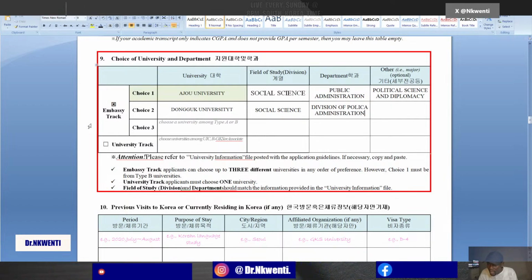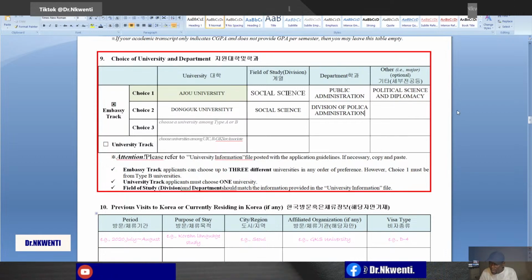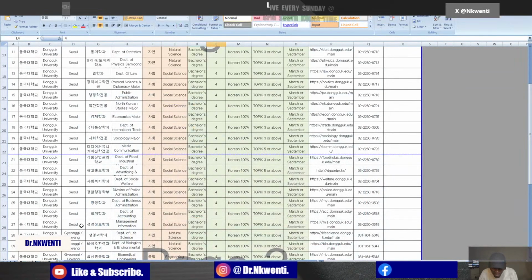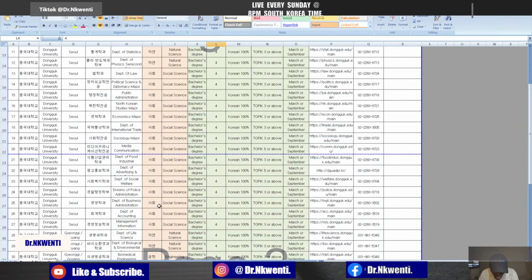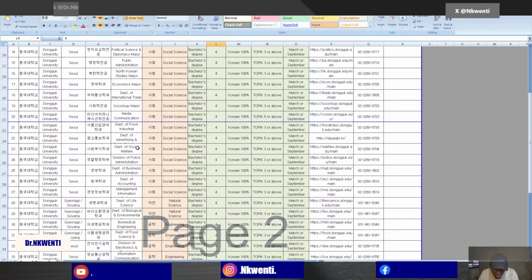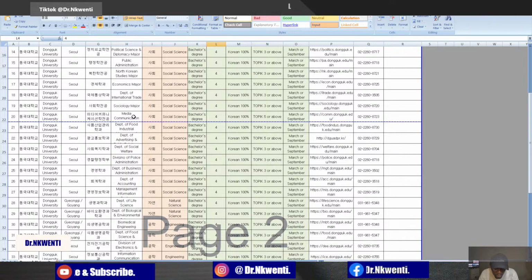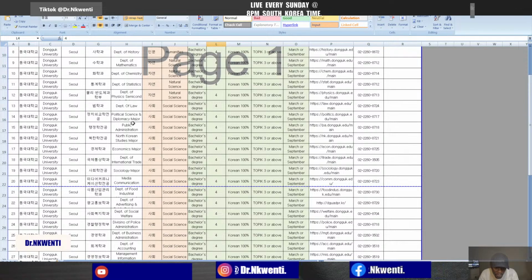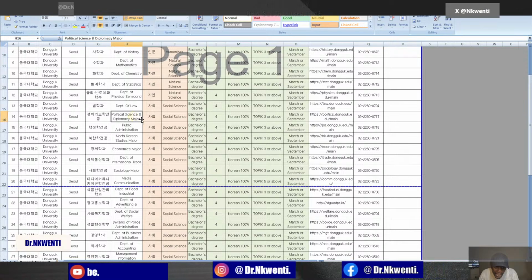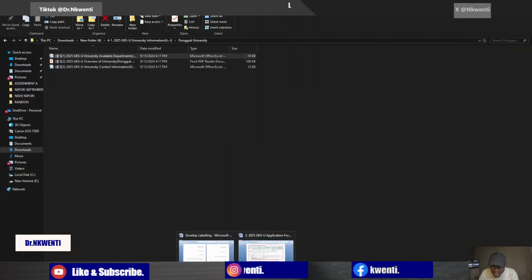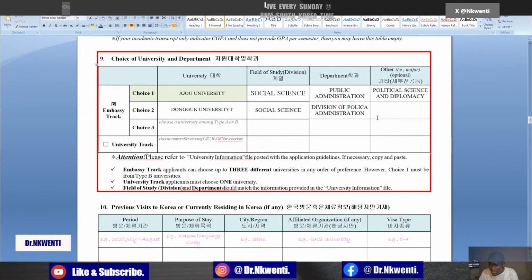And then here now, on this area of optional, we can go to that same document and take maybe political science and diplomacy major.